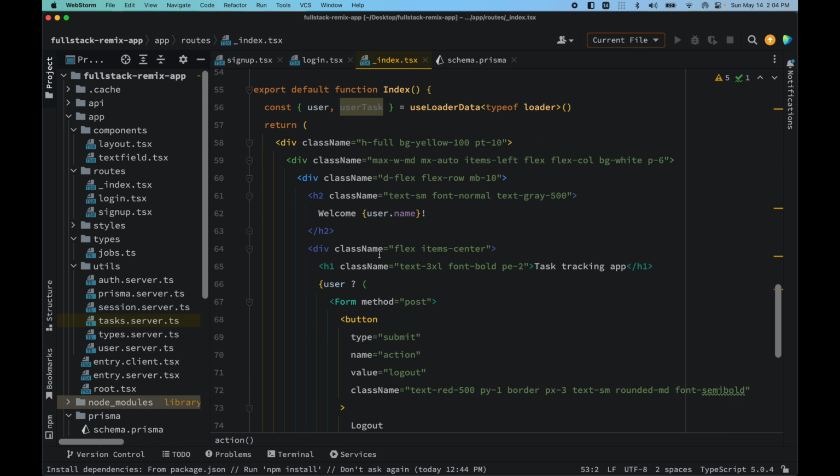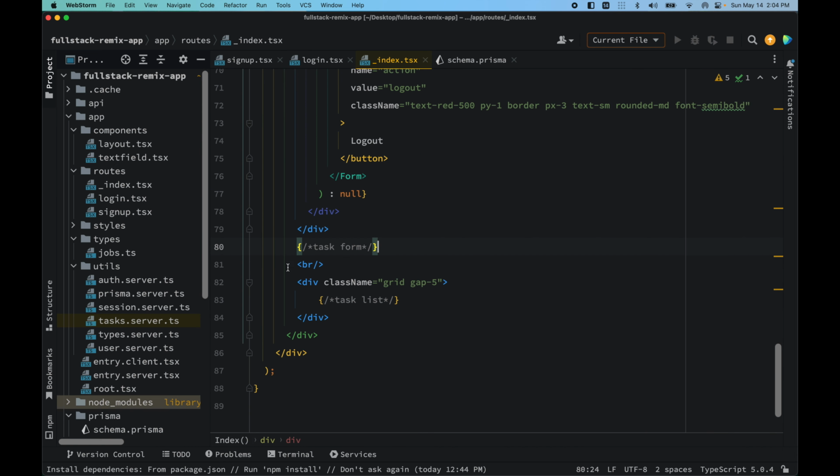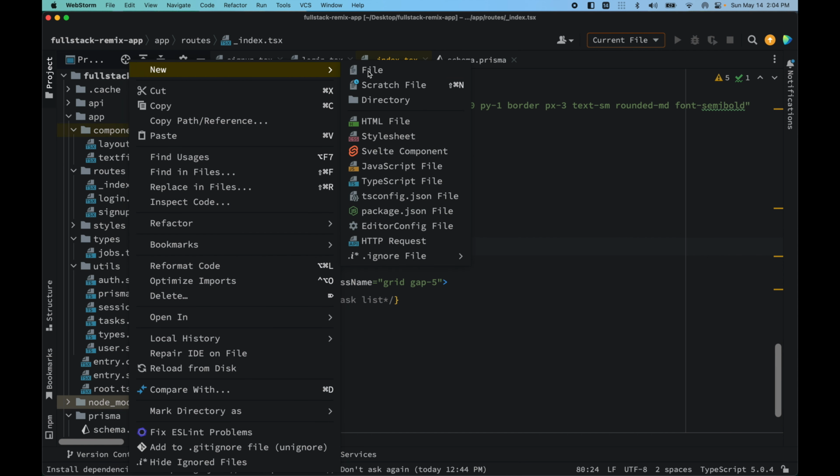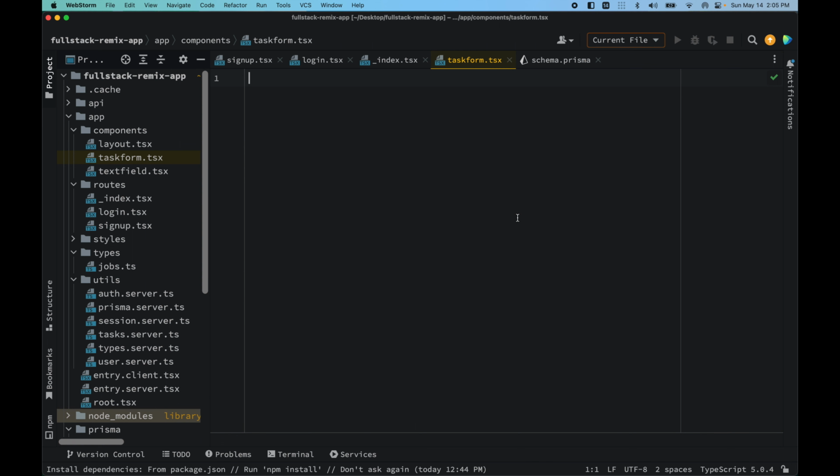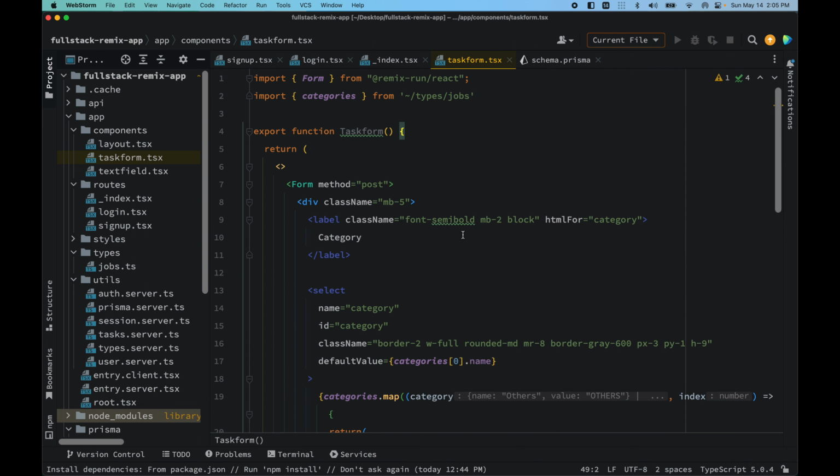For the forms, we haven't really used any forms here, so let's go ahead and add some. We can add a first form and call it task form. Inside of our components, we'll create a new file and call it taskform.tsx. Inside this task form, we import a couple of things that we need, which is Form from @remix-run/react, and categories.